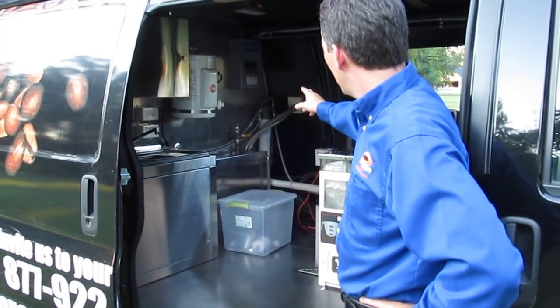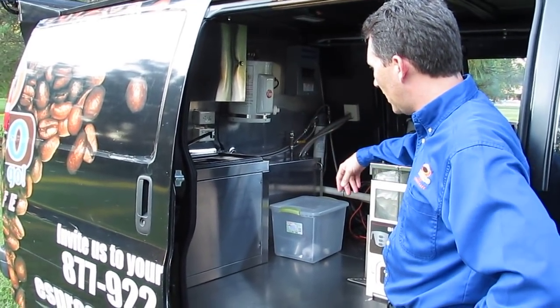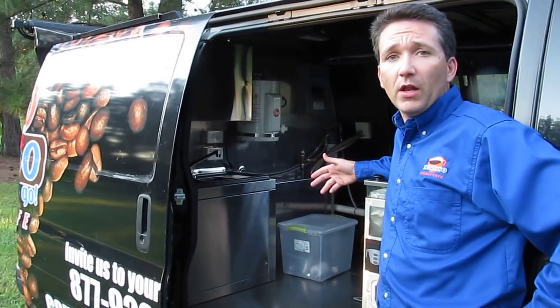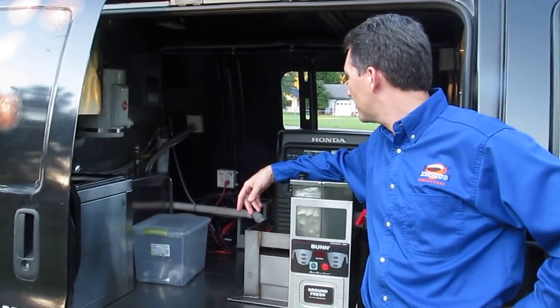There's a hot water heater, commercial grade water filter, and a three-part sink in which you can wash, rinse, and sanitize. And two lockable containers so your employees can put their wallets or purses, and you can lock away those stacks of twenty dollar bills in here and keep them nice and safe and secure.